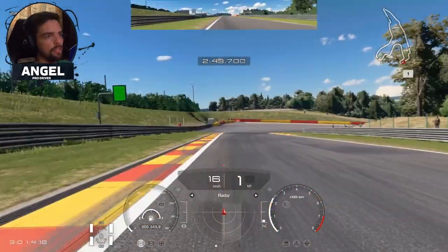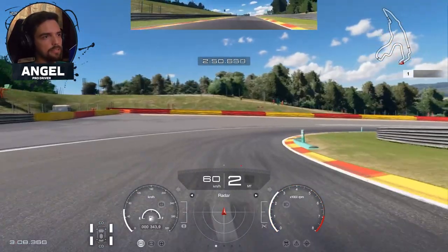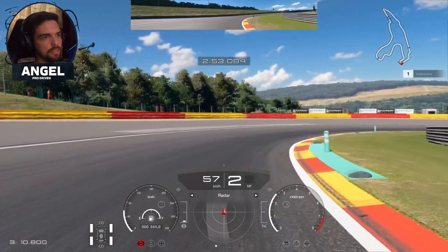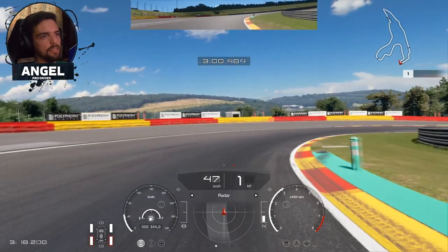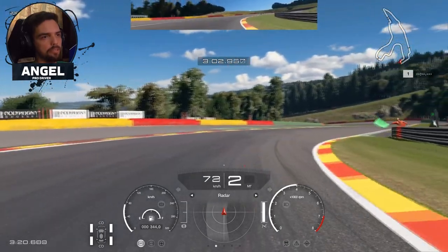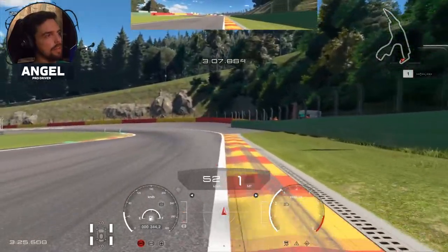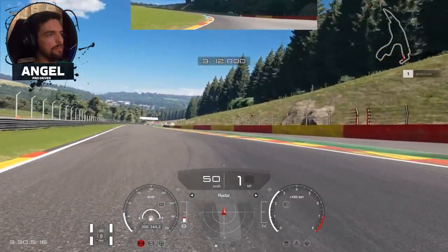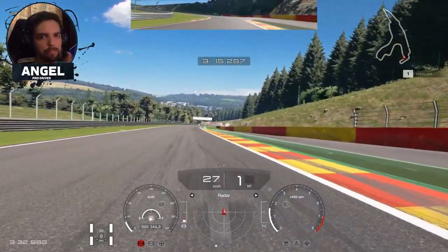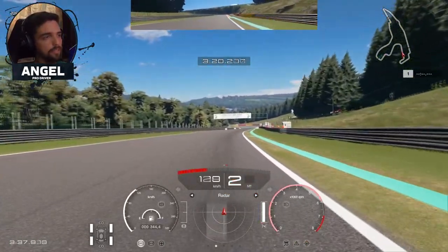So the next one, you have to stick to the inside as soon as you can, using trail braking until this point. Around here, trail braking around here, and now we can start applying throttle just a little bit, and then at this point right here you go full throttle, then open up, use the curve on the right side, and then again stick to the inside. You have to make a little bit of late apex and use all the track available. That means using the curve that I just used.